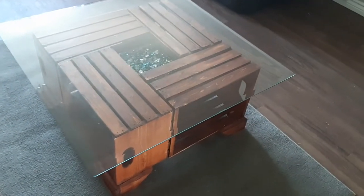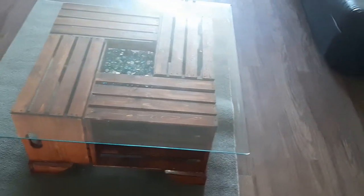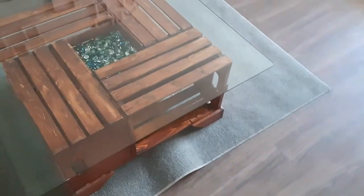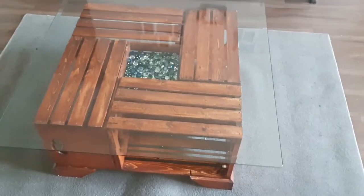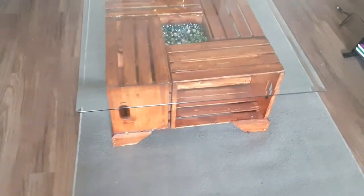So guys, we have come to the end of this video and this is the outcome of our project. It was perfect. The table came out exactly how we pictured it. And guys, the reason why we chose this color stain was because it was closer to our floor and it was going to look amazing anyways.